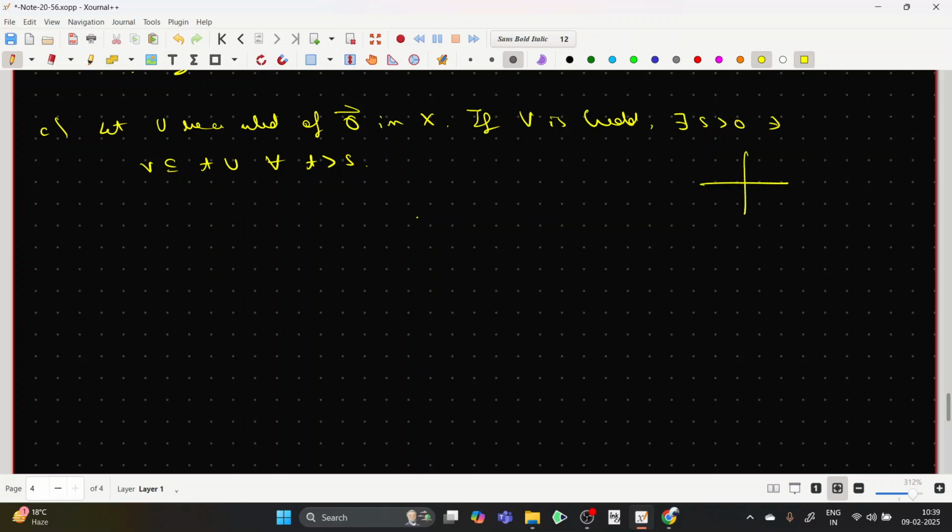So again, geometrically speaking, what is happening here is that suppose this is V, this is my V, and let's say U is like this. Okay, let me change the color, and let's say U is like this. Suppose this is my U, so I can just scale up U like this, right? So it's pretty easily visual.